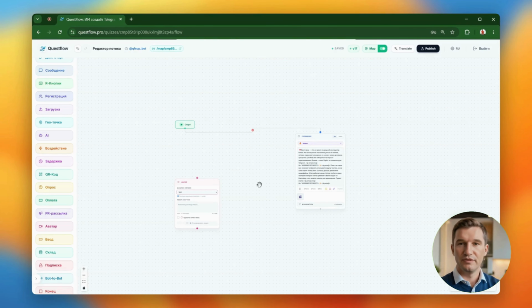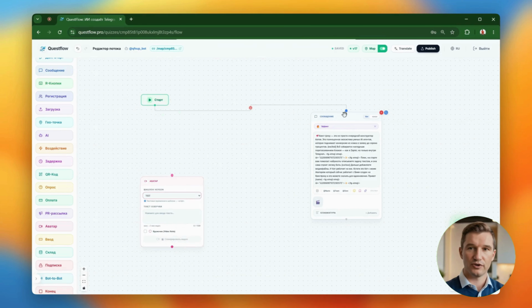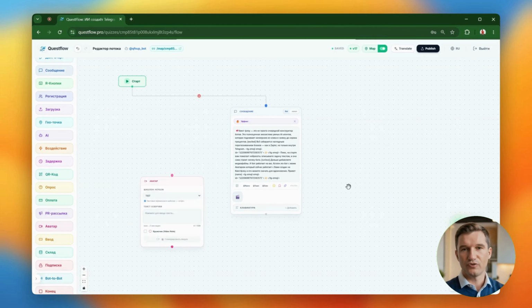The person paid, entered the details, and the bot independently generated and sent out a personalized video greeting. And all of this is built visually, without a single line of code, thanks to the power of Questflow. Build, automate, and monetize your ideas with ease.